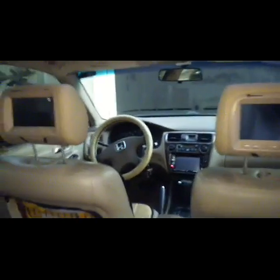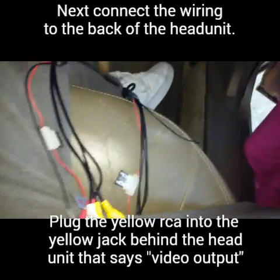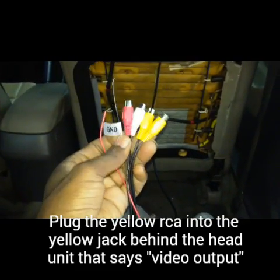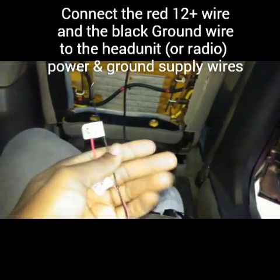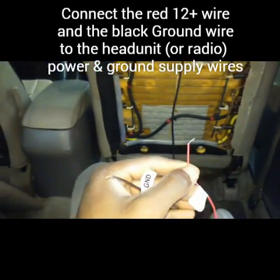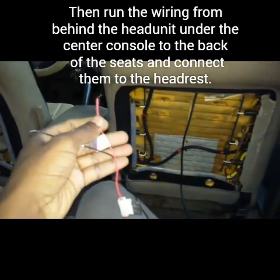Okay, so at this point, all you're left with is both sets of wiring. This set of wiring is for one side, and there's another set of wiring for the other side. They're both exactly the same. This side connects to the headrest, and then the other part of the wiring is your power, ground, and your video and audio. I'm not going to bother hooking up the audio, just the video for the monitors. As far as the ground and the power, you're going to want to hook these up so that when you turn the key on and the stereo comes on, that feeds power to the monitors as well. And you can ground it pretty much anywhere.